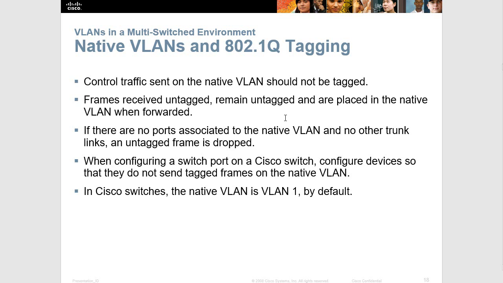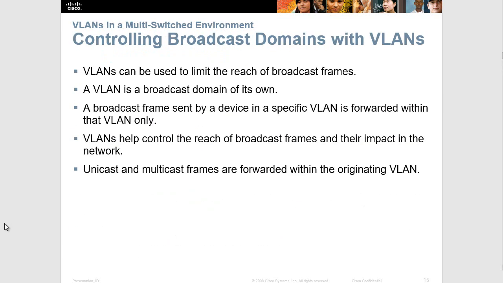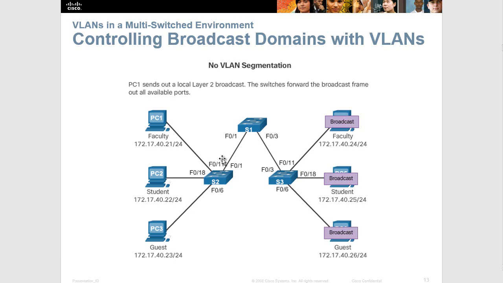Hopefully that makes sense. Let me see if I have a graphical representation. So, for instance, if I have this port here in VLAN 10, we'll say, and the native VLAN from switch 2 to switch 1 is VLAN 10, that is not going to be communicated because you have an access port in the same VLAN as your native VLAN. The native VLAN should be unique to the trunk. It should be set up both on switch 2 and switch 1 as the native VLAN, VLAN 10. And it's only for untagged traffic. If you have some other device on VLAN 10, it's not going to be able to be sent through this link. So just make sure you understand that.